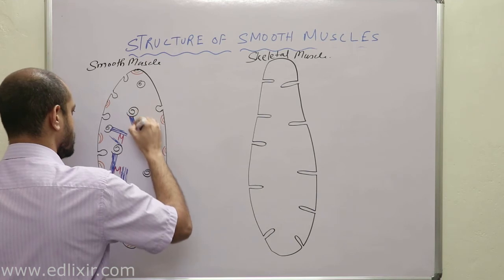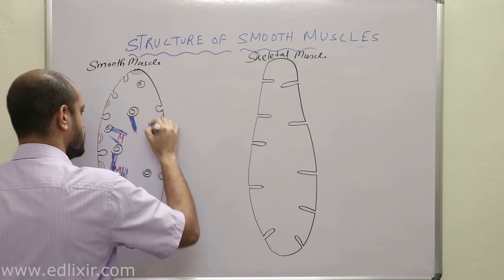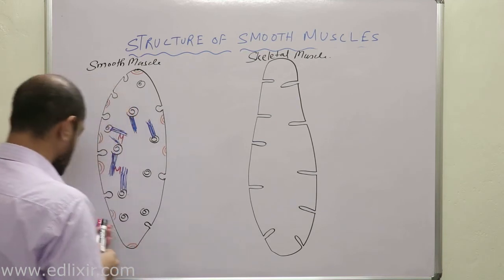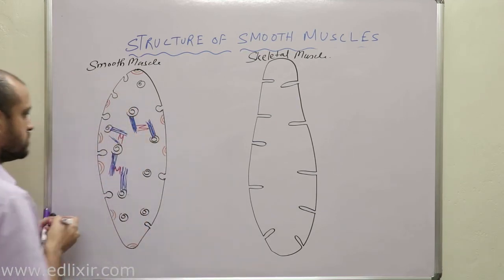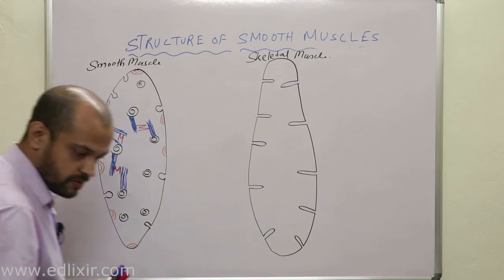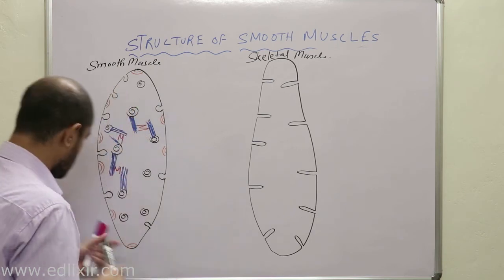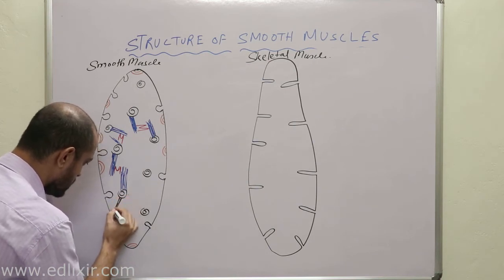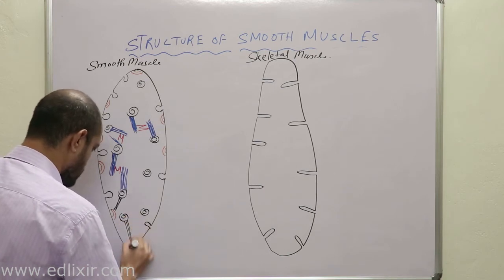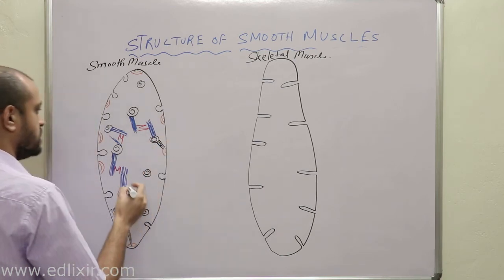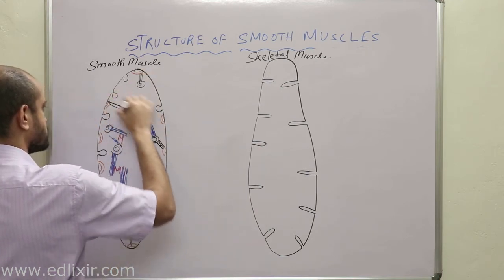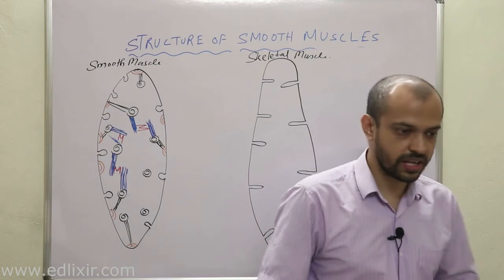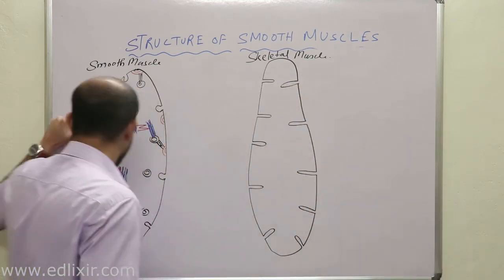Here we have got actin molecules, right? Dense bodies are nothing but anchors of actin molecules, and dense bodies themselves are made up of alpha actinin, and in between them we have got the same, that is myosin, okay. Now we will be attaching this with actin, and this is dense bodies, right? Now listen, not all dense bodies, but peripheral dense bodies are connected to dense plaques, right? Therefore a functional unit is produced which can contract together, right?